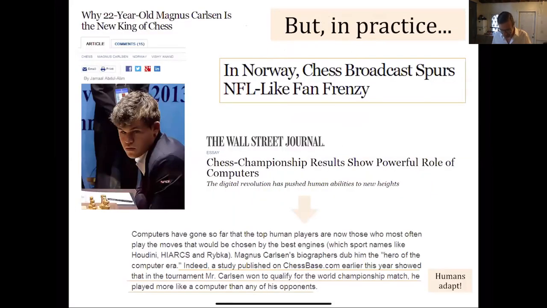This was true, by the way, this has happened in many, many games. I used to follow online poker some because I taught a class in poker at the Claremont Colleges. I haven't taught it in years. But this was a big thing in online poker. Online poker really started around the year 2000, maybe a year or two before that. It existed before, but I want to say 1997, something around there.